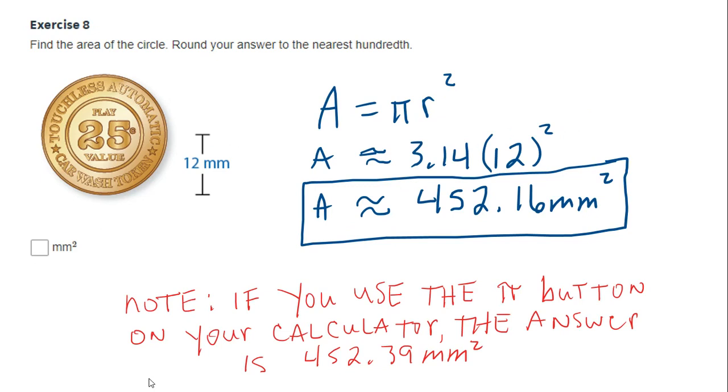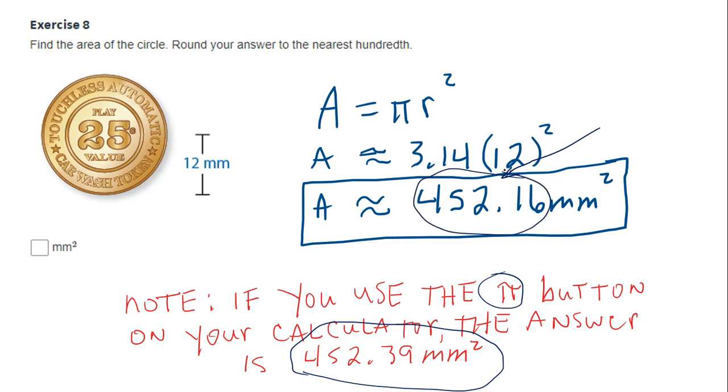Number 8, find the area of the circle. So there was an issue. Big Ideas gave this as the answer, and I'll be looking for this on the test because they use the pi button, which I've been telling you don't do that, right? If you don't do that, then this is the answer that you get. Okay, so you guys just don't use the pi button, use 3.14. Okay, and I will make sure I check the answers on the test to make sure that they're done correctly.